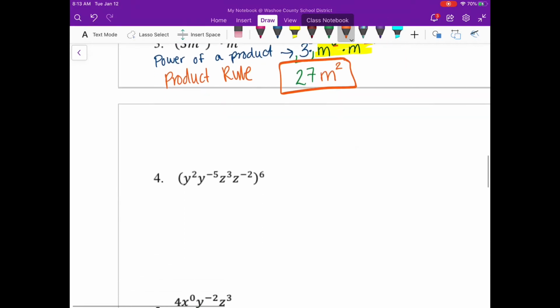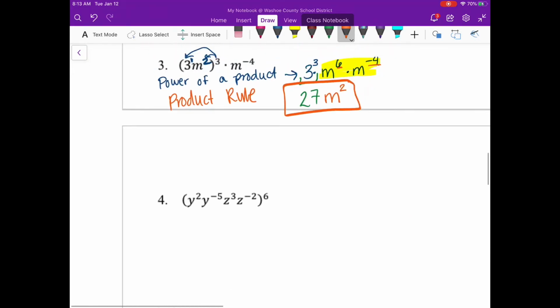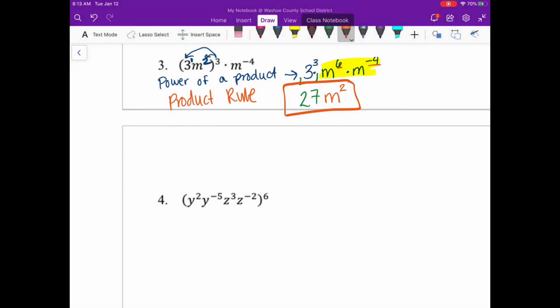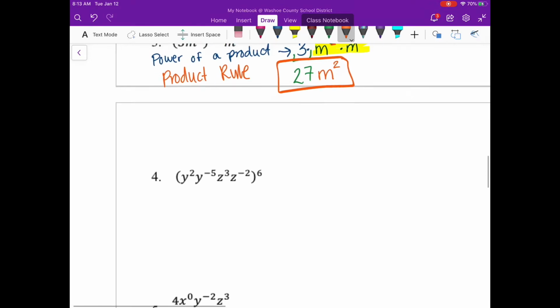All right. So again, for these, you can choose what you want to try, as long as you're using the right rule, then you should be okay. So let's try this one. For this one, I'm going to start with power of a product, again because I'm going to distribute the 6 to everything. Now, there's 2 ways that you can actually do this, and let me back up. I changed my mind. I'm going to actually simplify what's inside the parentheses because that's going to make it easier before I distribute everything, okay?